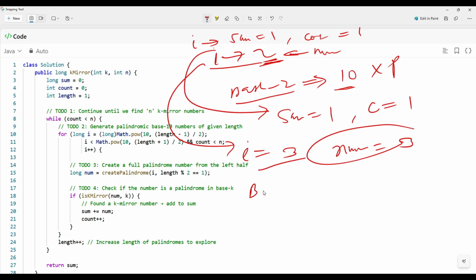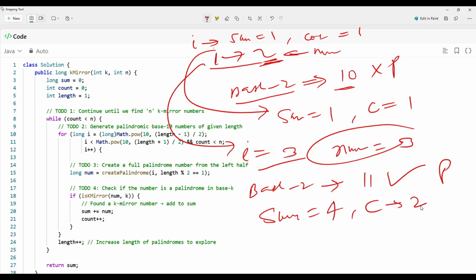If we take the base 2 of this number, it will come 11, which we have seen already, and it is a palindrome. So we'll add this into the sum. Now sum will become 1 plus 3, which is 4. Now count will get incremented, count is now 2.